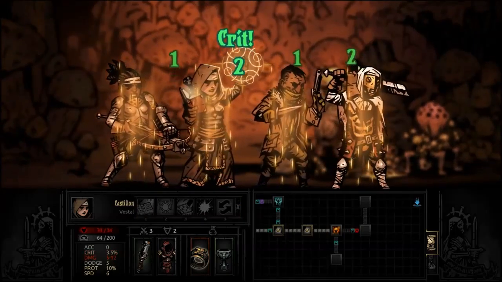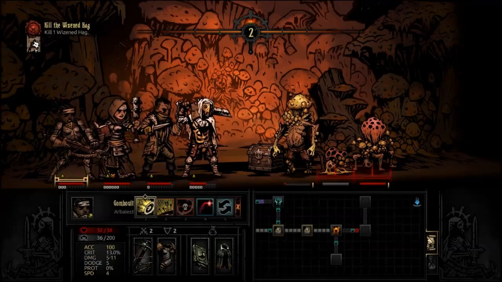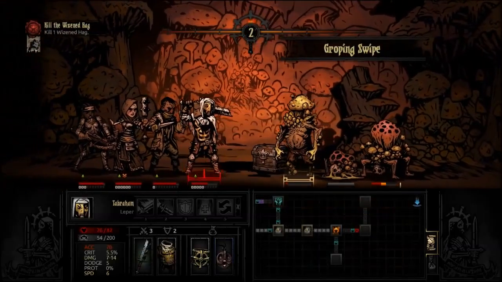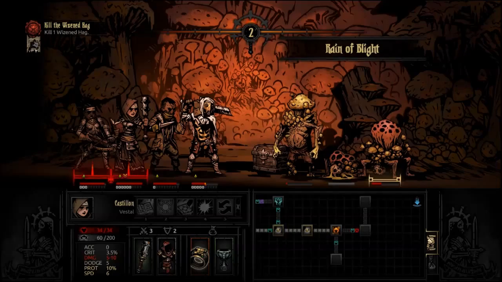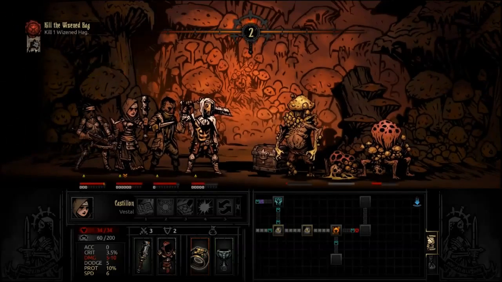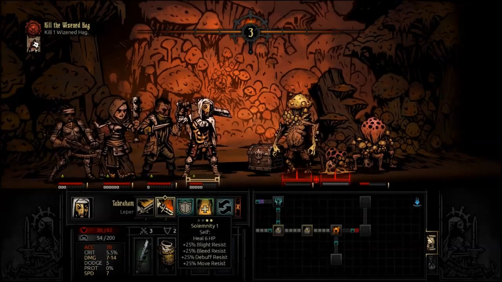We agree, heal. Stress relief is good, but I'm not happy right now. A full squad-wide blight is horrendous, as well as somebody getting a disease. Double blight for these two. Lovely, lovely.